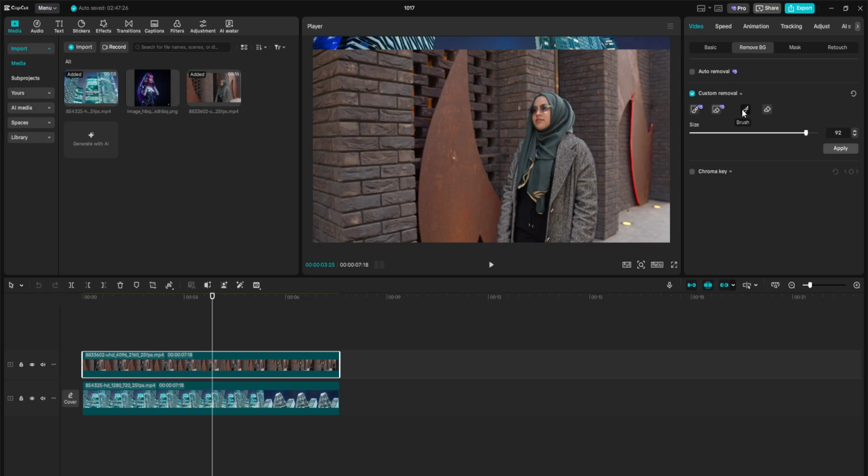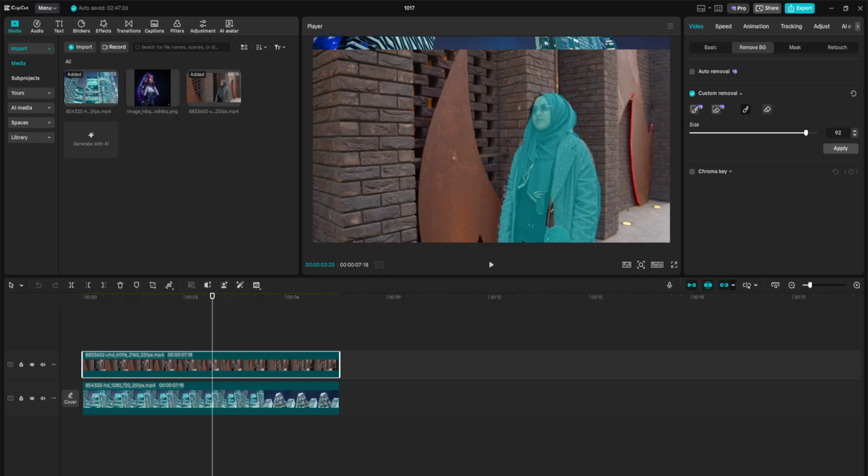In this window, you have access to tools like the brush and erase. These tools let you take control over the cutout process. Use the brush tool to select and keep areas that are important, and the erase tool to remove parts you don't need. You can also adjust the brush size. Smaller brushes can be particularly helpful for detailed areas or intricate edges like someone's hair or complex boundaries.